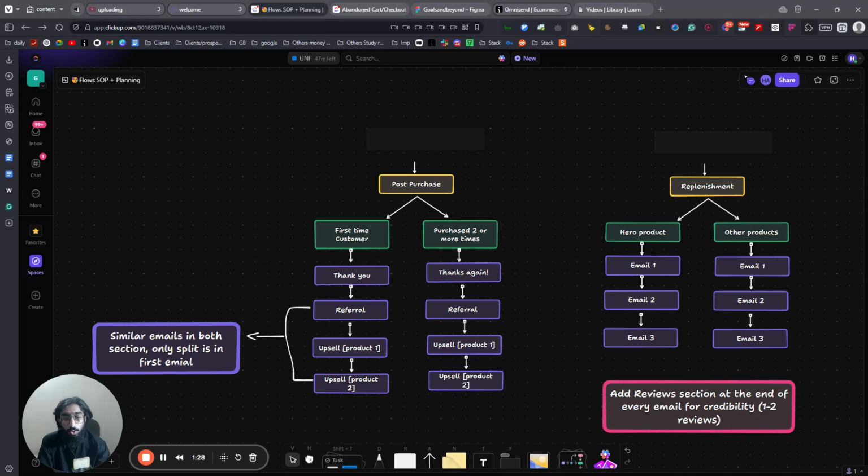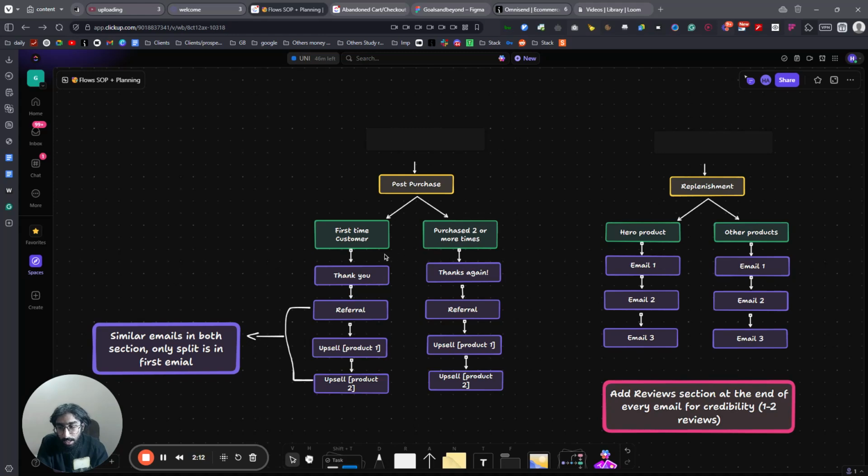And the thing you can do is have a delay here. Let's say you send the first email after a delay of 14 days. So after the order is fulfilled, and then after 14 days the thank you email is sent. And then you set the delay in Judge.me or whatever referral system that the first referral email is sent after, let's say, 16 days. So you don't have to add the referral email inside Omnisend or Klaviyo. You can just directly send it through your referral system, and you also make sure that you are not sending a bunch of emails at the same time. So the delay here can be 14 days, and then the delay here can be 16 days.